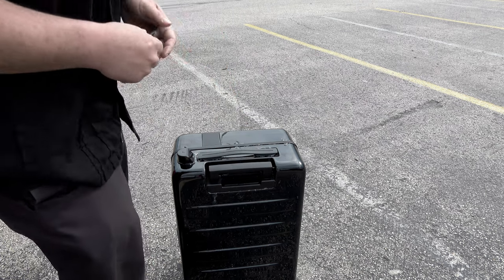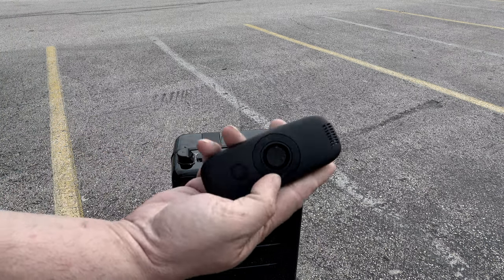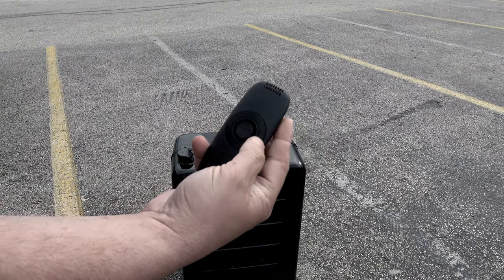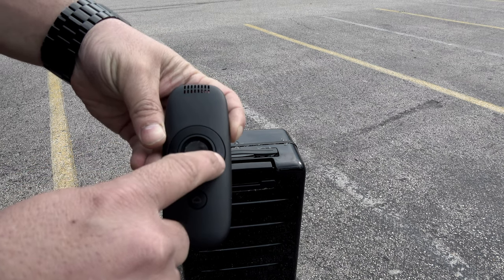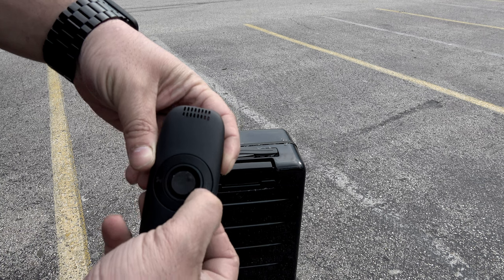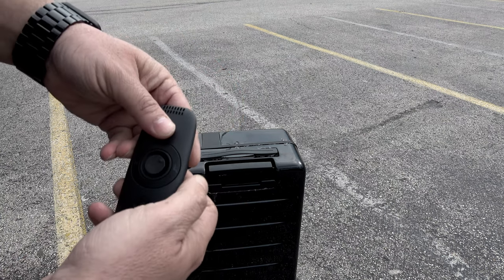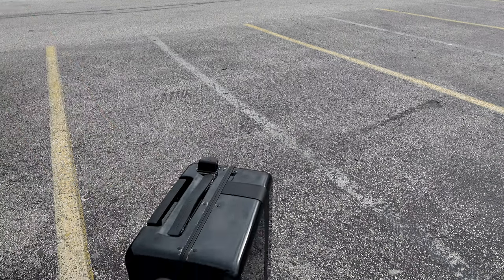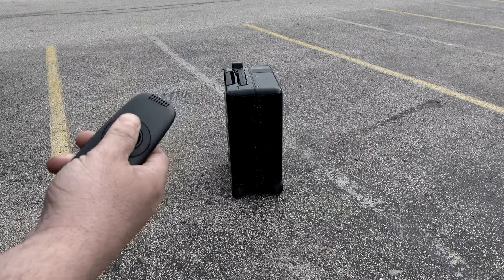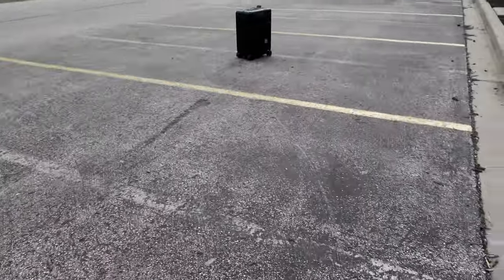I only have a few pieces of paper and the battery charger in here, so there's not too much weight — it's going to be a little more tippy without weight to hold it down. The little doggy picture on the remote is the self-following mode. The other button is ride-on or remote control, and pressing it multiple times cycles through three speed levels indicated by the flashing light. We're going to start on slow. One thing: it does not have a reverse — even if you pull the control backwards. It's right, left, or straight.